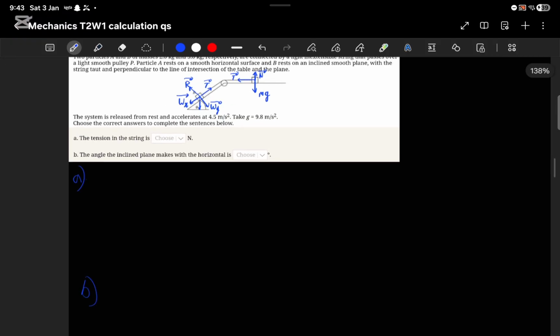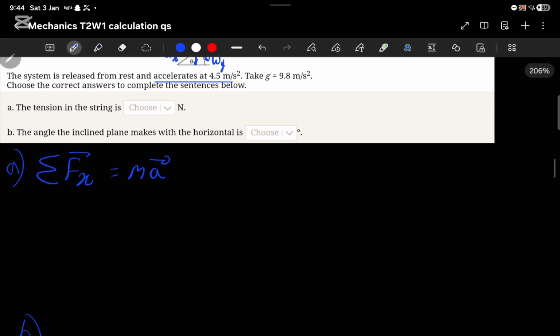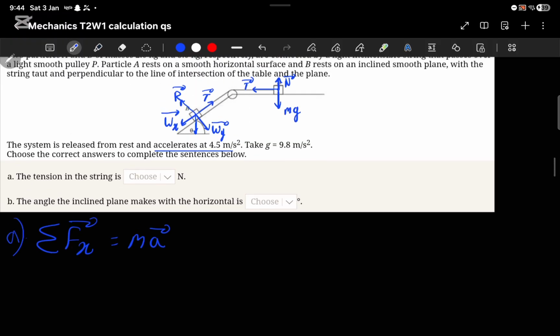There's nothing new. Now, to find the tension, will I take this case where there's components and 15 different forces to work with, or will I take this case where there's literally one force on the x-axis and that's just the tension? So what will I take? I'll obviously take this case where there's one thing on the x-axis, so it's much easier. Why? Because I'm just going to write sigma of x. They told me it's accelerating at 4.5 meters per second squared, so I'm going to write sigma F equals ma. So let me just draw my vector arrows. Here I'm going to write sigma of x. This is block A. The only thing on x is the tension.